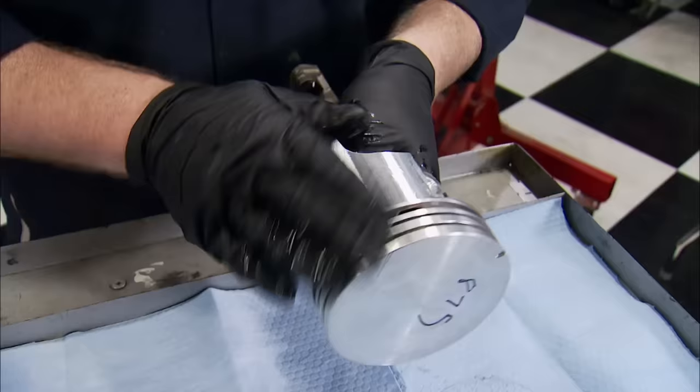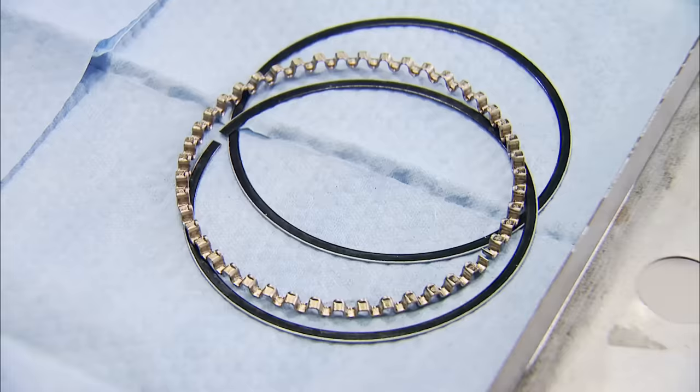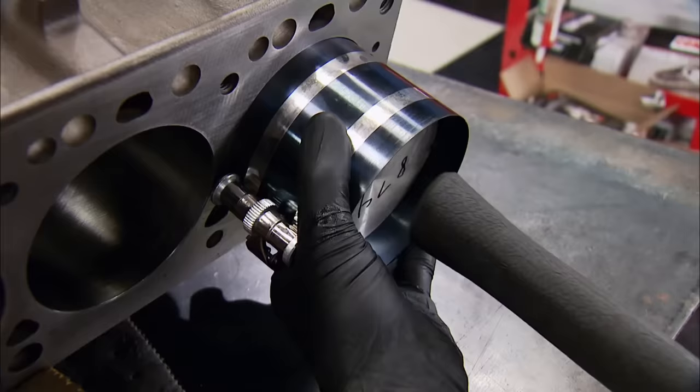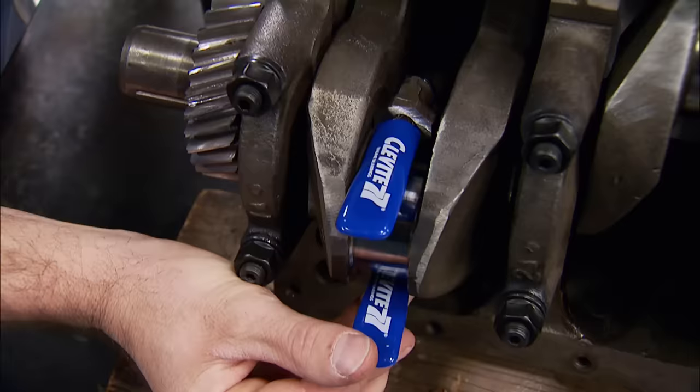The rings we chose are from Summit Racing, and they've got a pretty cool story behind them. The 300 inline six rings were going to cost a little too much, so we swapped over to a small-block Chevy set in the same size and saved over 10 bucks. The 3/16 oil ring package was at one time almost industry standard between the big three. The two factory replacement compression rings are the same size at 564 thousandths. We're lubing the cylinder walls with automatic transmission fluid, which will allow the rings to seat and seal up a lot faster.